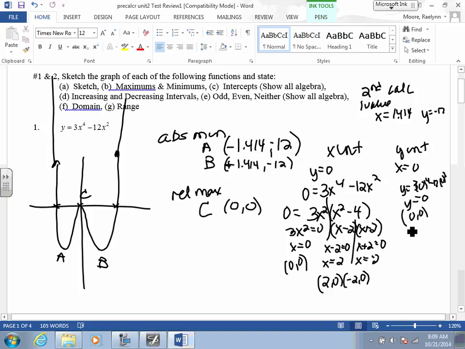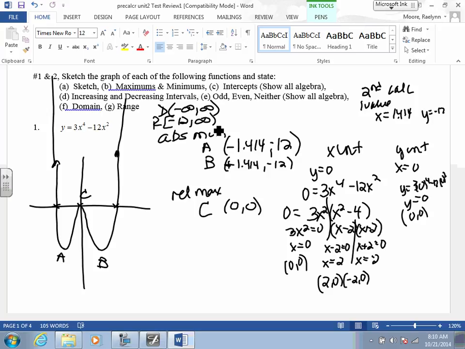So we got your intercepts, we got your max and your mins. We're going to do your domain. We forgot your domain. What's your domain for this? All real numbers. Now, your range, we couldn't do your range until we found your absolute minimum. So how would I write my range? Negative 12 to where? Infinity. Good. Remember, you're reading from the negatives to the positives. So negative 12 is the lowest it could go. Then it goes higher. So negative 12 to infinity. Okay?